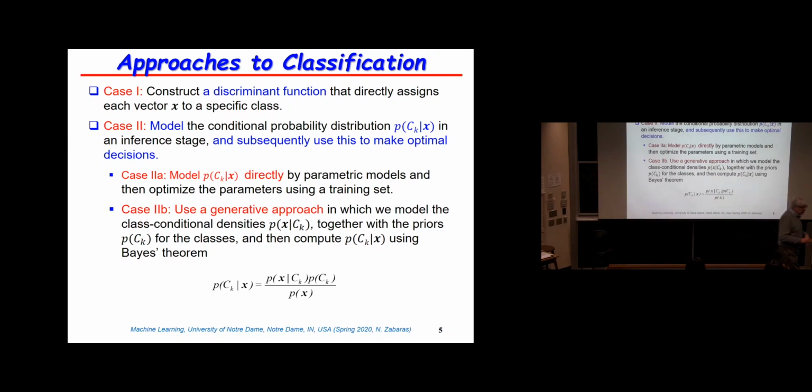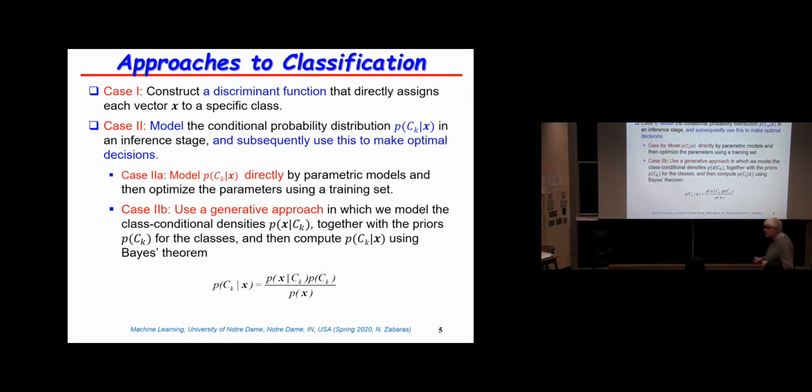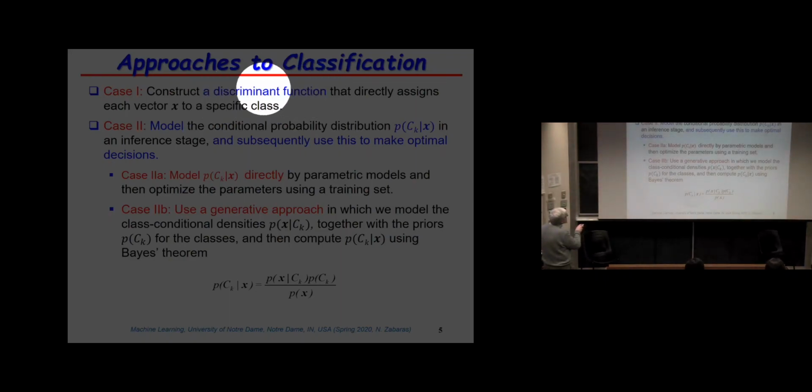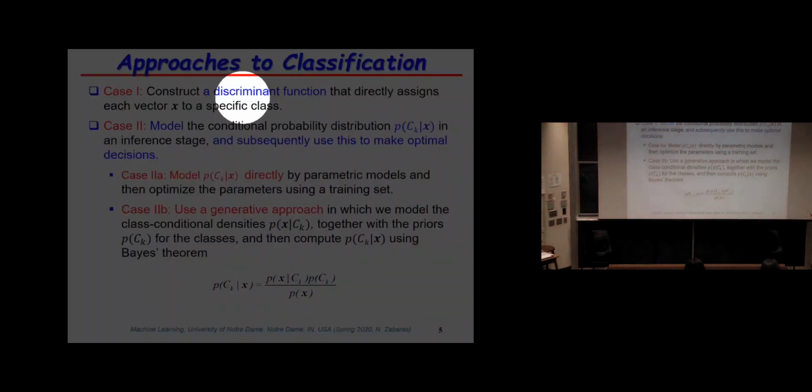All right, so we're going to have multiple cases. I'm going to start with case 1, where we introduce a function called a discriminant function that directly assigns a point to a class. So I have a function that, let's say, if it is positive for that given x, then I have class 1. If it is negative, then it's class 0. In that case, there are no probabilities. You define a discriminant function that you obviously have to fine-tune, so there are some coefficients that we have to compute, but you do a direct assignment to the class given x. There's no probability rules, there's no Bayes rule, nothing of this. A function directly assigns an x to a specific class.